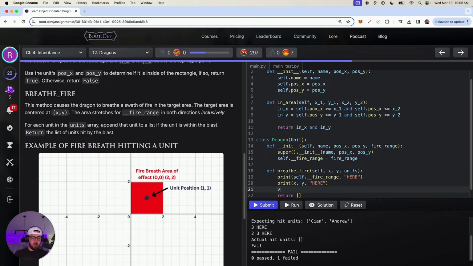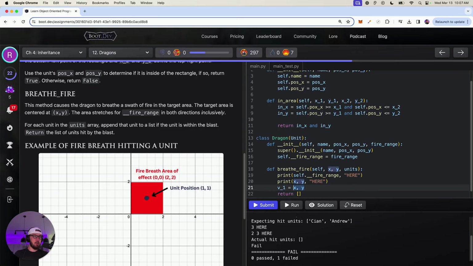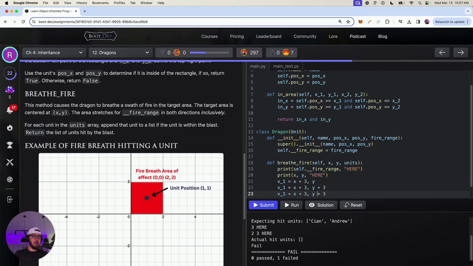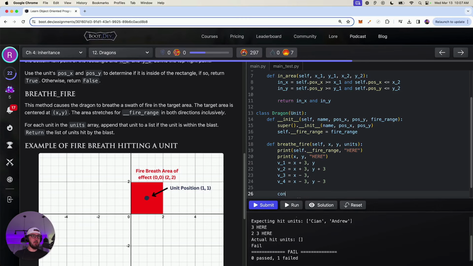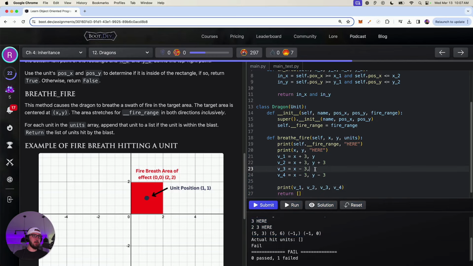So let's say vertice one is going to be the XY coordinate. So that's X plus Y. V1 would be X plus 3, right? We'd say Y plus 3, right? Then we'd have minus 3. And then Y minus 3. I think that's all of them, right? So that's our first vertice, that's our second vertice, and that's our fourth vertice. So that's our square, I believe. So let's see, V1, let's just see where we're at with things real quick. V2, V3, V4, boom. So we have all of our square points now. Looks like V3, we had something go, oh, I just need to pop in Y right here.